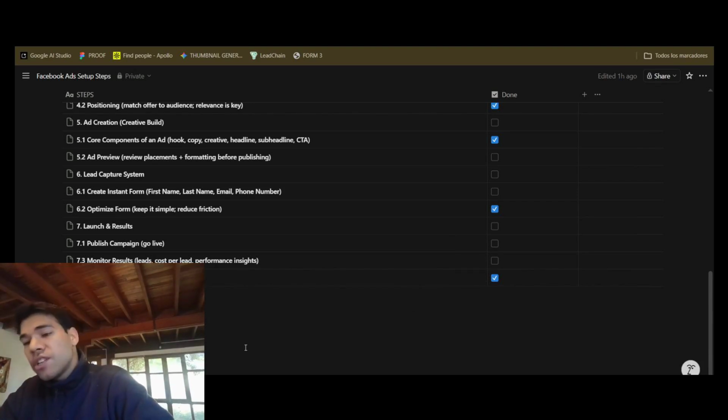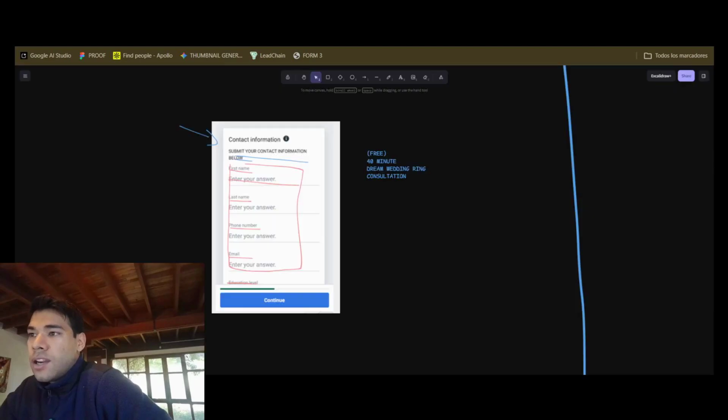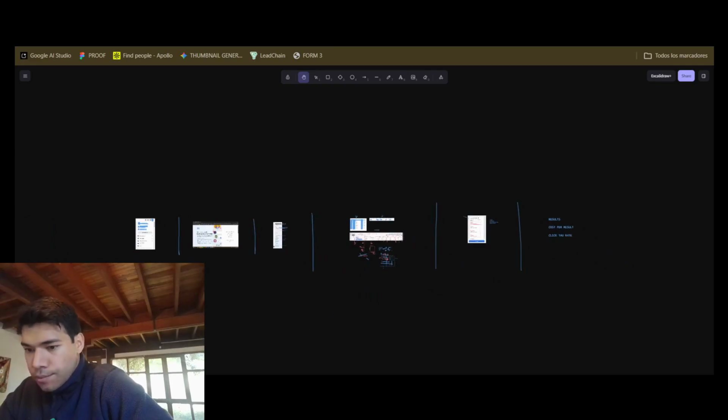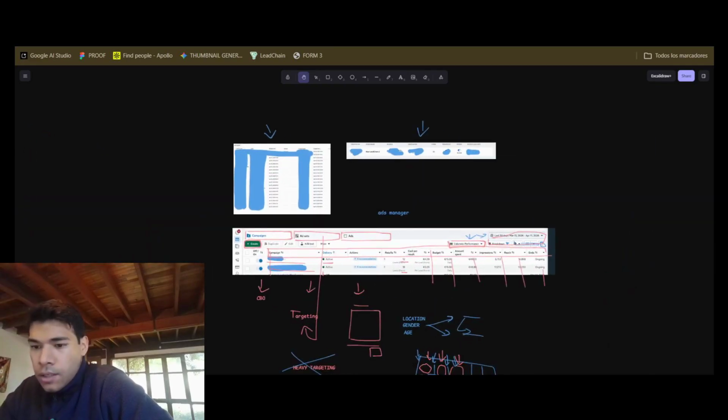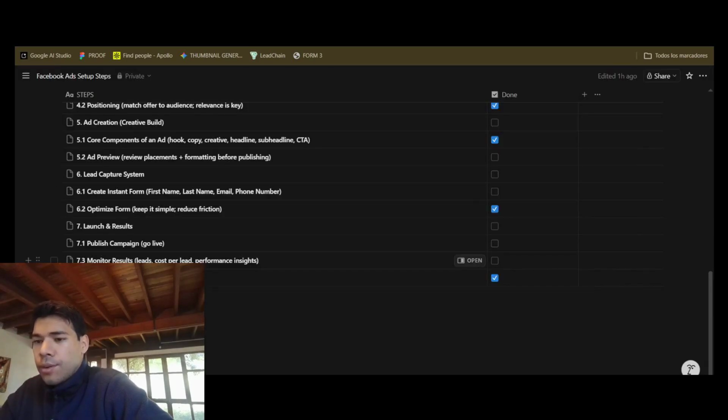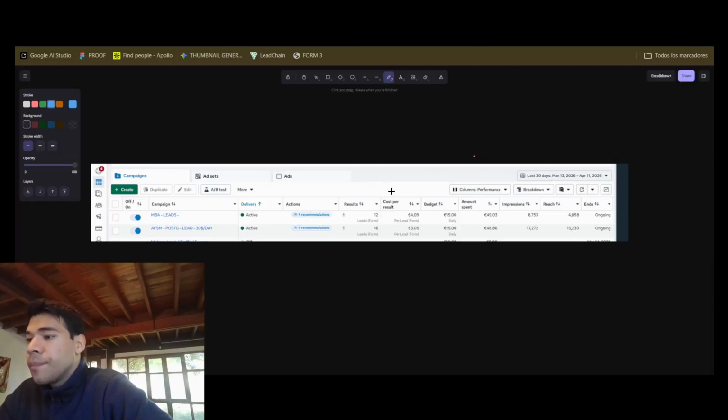And then here we have something important. So we have monitoring results. This is what I was talking about earlier. So if we go back here, where do we go? All right, so we go here. All right, there. So if we go here, I'm going to try to delete all of this. The columns. So here we're talking about performances, like how to monitor results. This is basically how, all right? So you click on performances here on Ads Manager, and then you're going to have all of these columns there. Now, this is what you want.